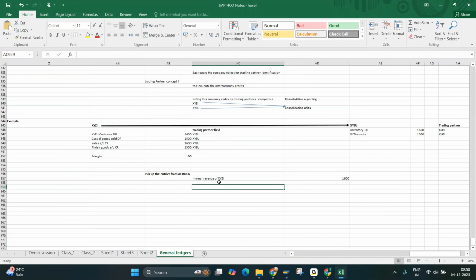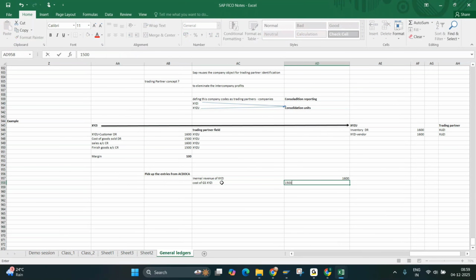First it will be identifying the trading partner fields. For a particular company code, if there are any trading partners updated, it will simultaneously see what the trading partner fields are in the other company code. Based on that, it will be picking the revenue and the cost of goods sold. What is the cost of goods sold for XYZI?